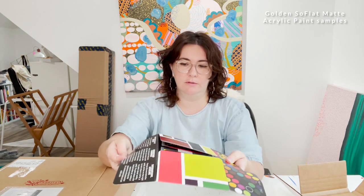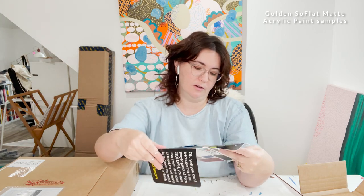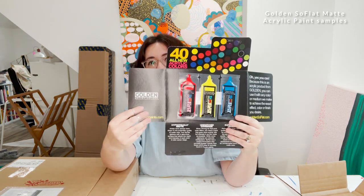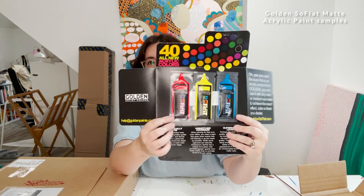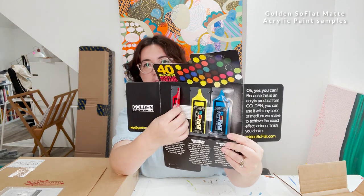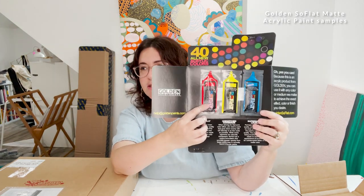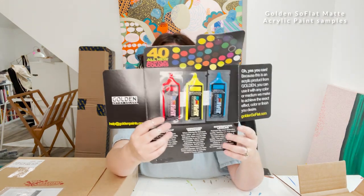All right. So when you open it, it says 40 all new acrylic colors. And this is the setup, and they give you red, yellow, and blue to try out. And they're just in these little plastic casings. It kind of reminds me of perfume samples, actually. I'm wondering if the packaging is the same.